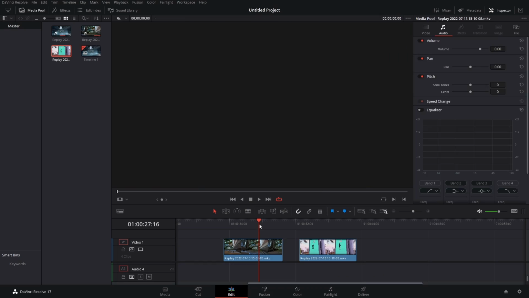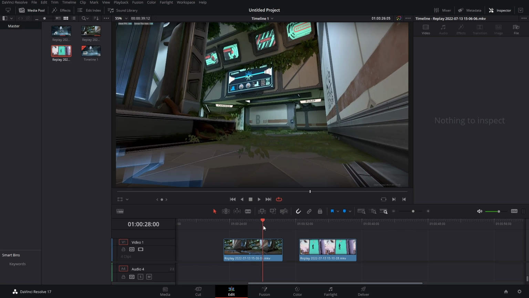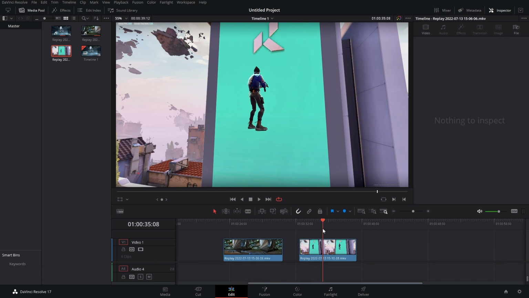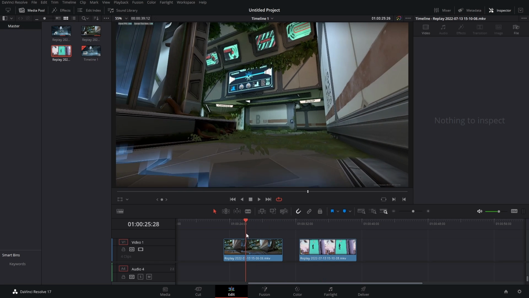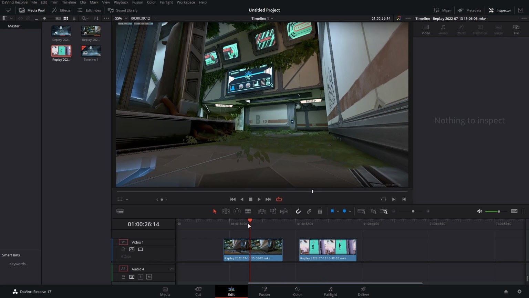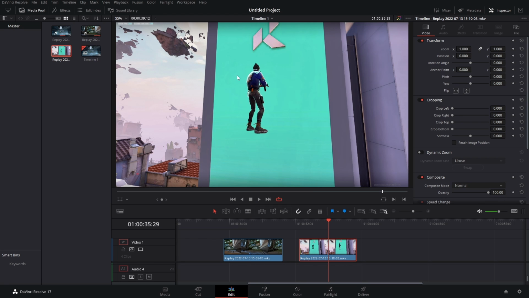So the last thing that we're going to do is compositing. We're going to merge this video with this video. Yoru is standing in front of a green screen, so it's going to be very easy to remove him from this video and then place him in our background video. The reason why we're going to do this is because it allows us to freely edit the background video without having to do a lot of masking. So let's start off by removing Yoru from that video.